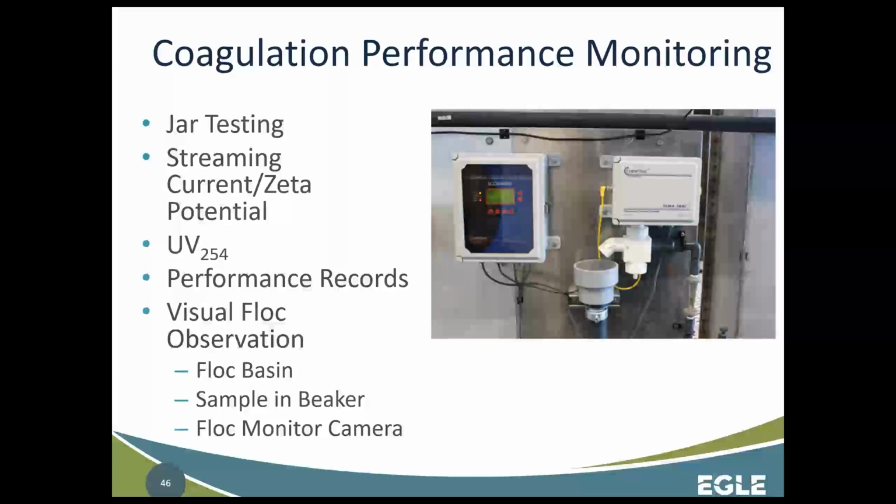And then we get back to visual observation. Like I said, I don't want to downplay this. There's a lot of new technology that's available and it's very useful, but ultimately an experienced operator is going to be able to do a visual observation at different points. You could do it in the flock basin. You could grab a sample in a beaker and bring it back to the lab. Some facilities might have a camera set up looking at the flock basin, so anybody in the control room can just glance over and make sure it generally agrees with the information they're getting back from their monitors. Because again, monitors and meters are all machines that are subject to failure or falling out of calibration. Whereas, similar to the sight tube on the day tank, it's a gut check. You can look over and say, yep, that lines up with my meters and I'm feeling confident that they're functioning properly.